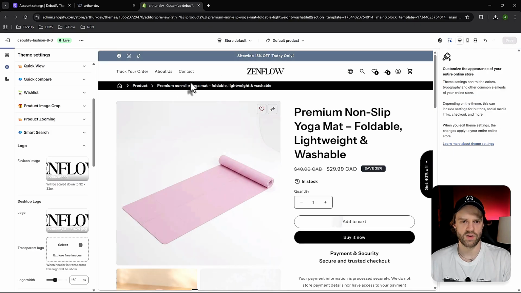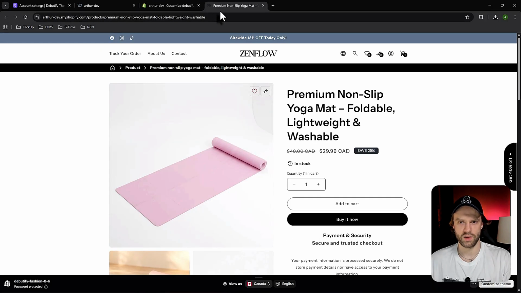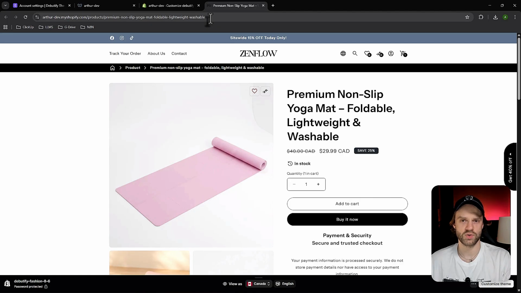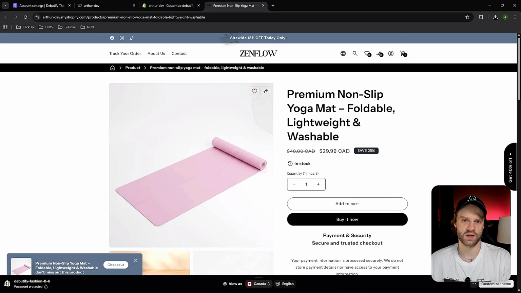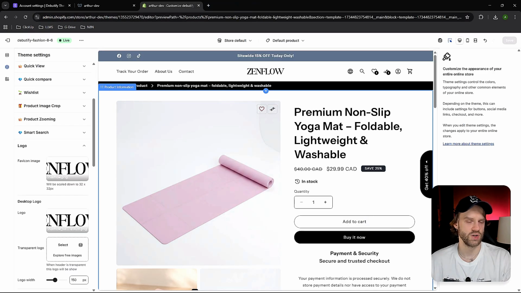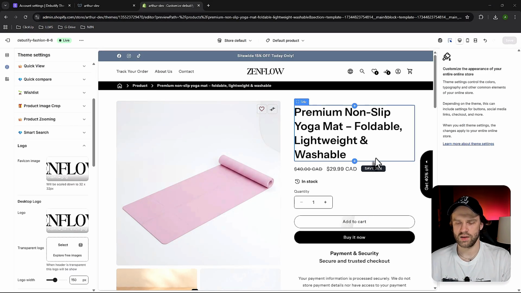So now if I save and if I preview now, I should have my store's logo in the browser's tab. Okay, let's preview. And there you go, guys, it changed. So it's black. I would probably change to maybe white so it's visible, but it works, guys. So now we have our Zenflow favicon in the browser tab changed. All right, awesome. Let's move on again downwards.